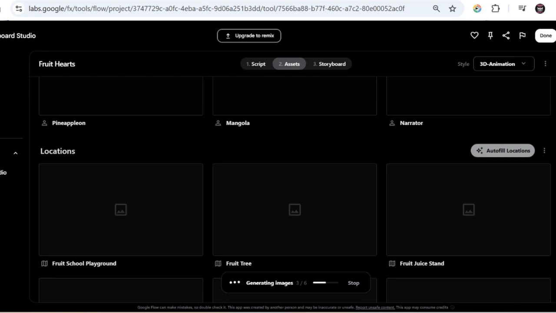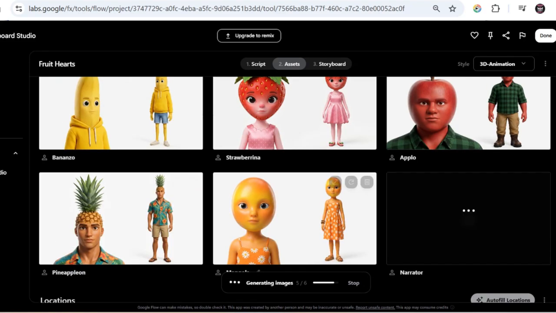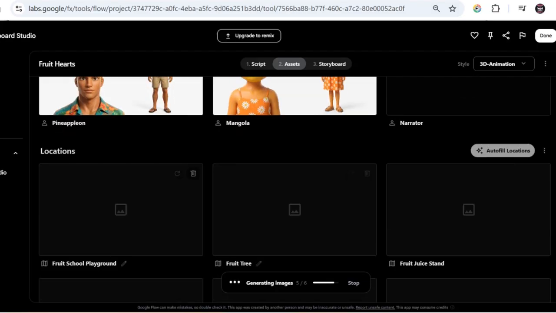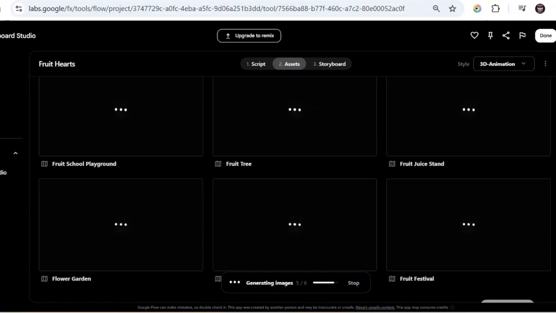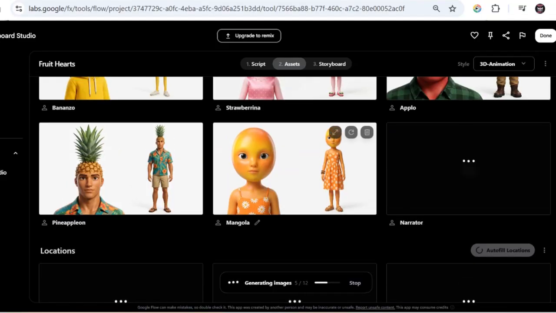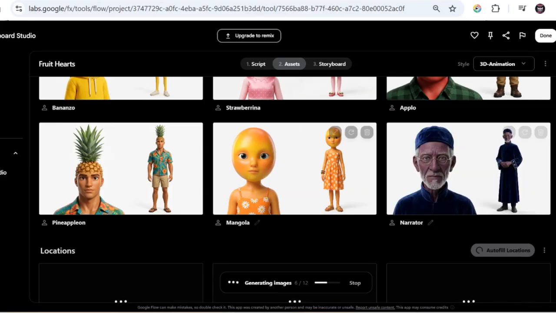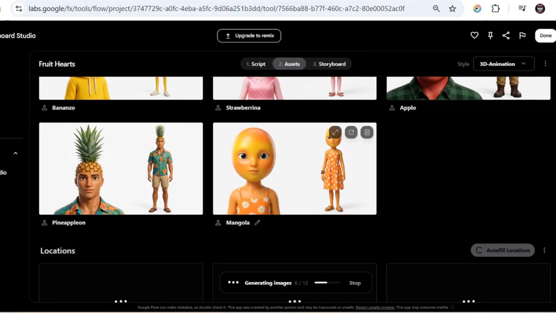So when it comes to location now, you can see it has built Mango, it has built different characters that will be in the story. All right. Then for environment location, I have to do autofill again for it to generate the environment. But remember, the ones you don't like, you can easily amend. You can make amendments, like this Mangolina. This one, the narrator, I don't need it, so you can always delete things you don't need. Like this one now, I just don't understand.